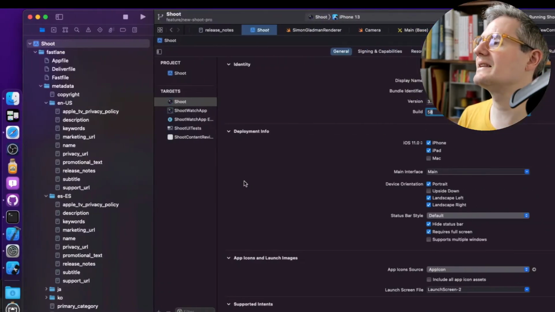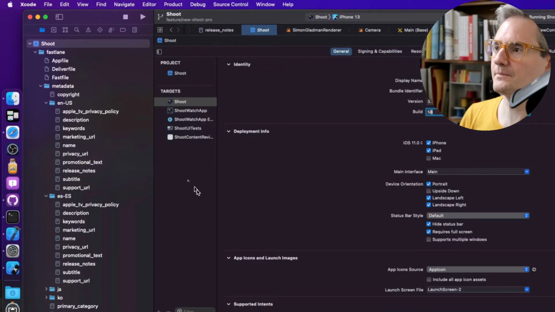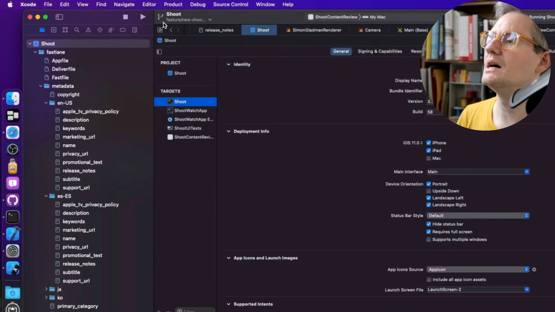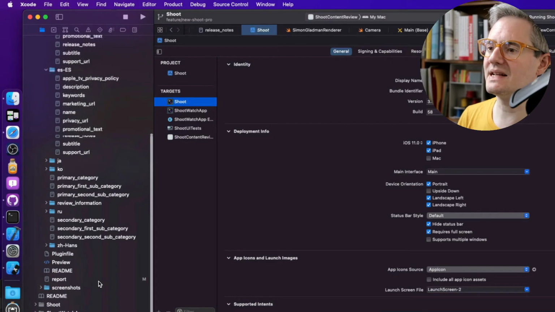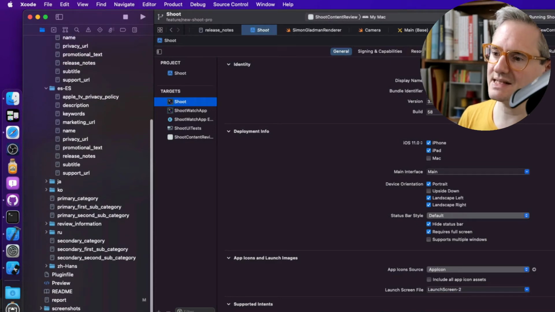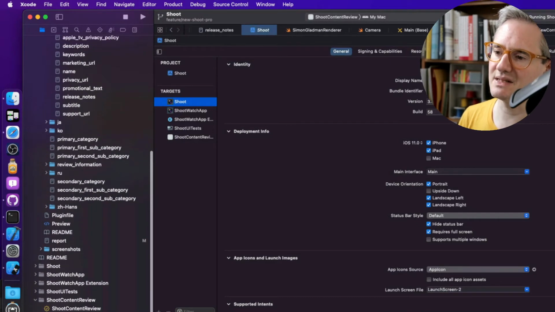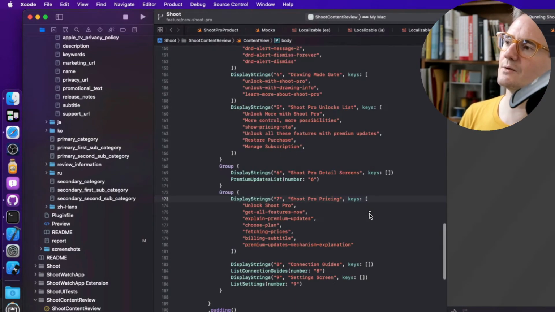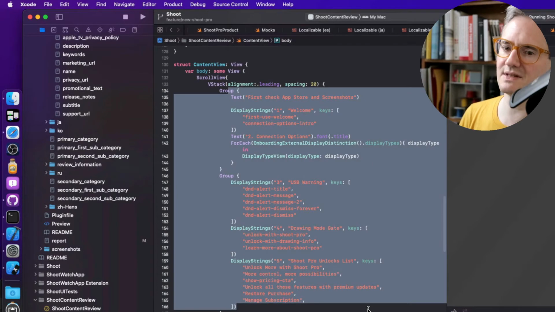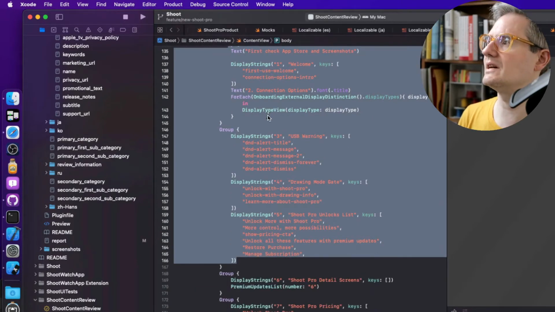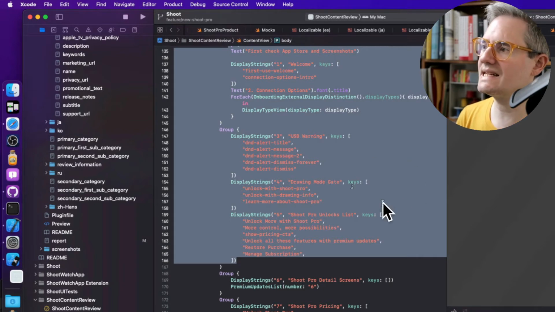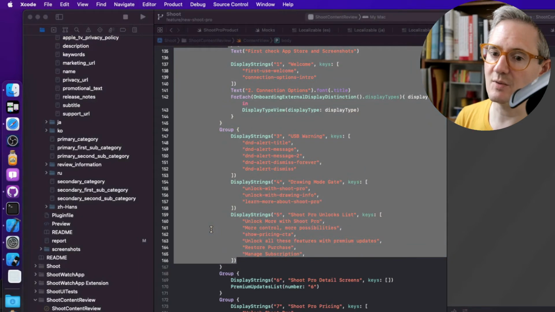And the other thing I was just going to mention, I made a desktop app. I wanted to get my virtual assistant to review all the copy in the app, and I thought the best thing to do would be to build a little app that collects all the strings together. So I wrote a quick SwiftUI app that grabs all of the display strings in the app, and then you run it, and that takes in all the strings in the right language and just builds up a summary of everything.